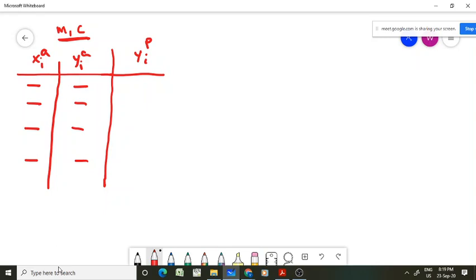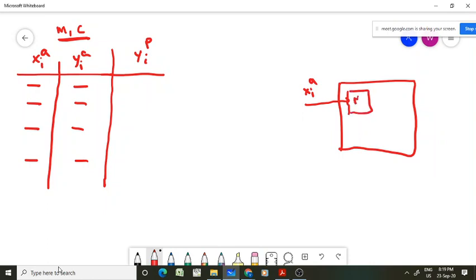Your simple regression model, as we have drawn already, will take the input xia, multiply it with the model parameter m, and add another model parameter c, and it will give the predicted output yip. This is the black box which contains the model parameters m and c.